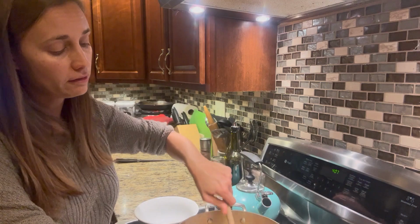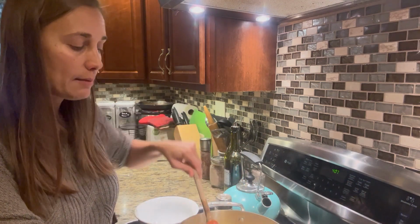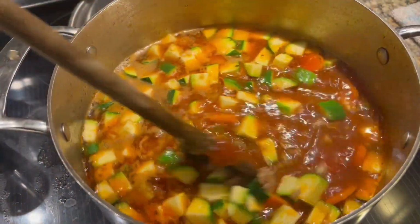So I'm going to return this soup to a simmer. Once it comes back up to a simmer, which shouldn't take too long, I'm going to cover it again, and this time I'm going to simmer it for 5 minutes.